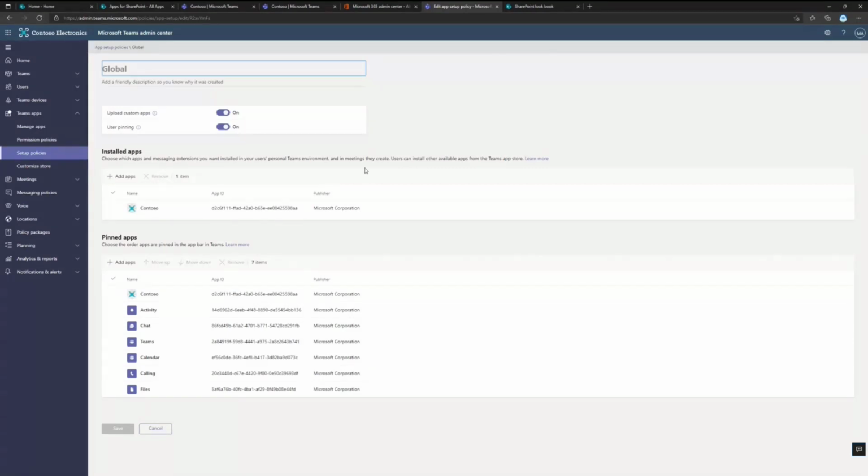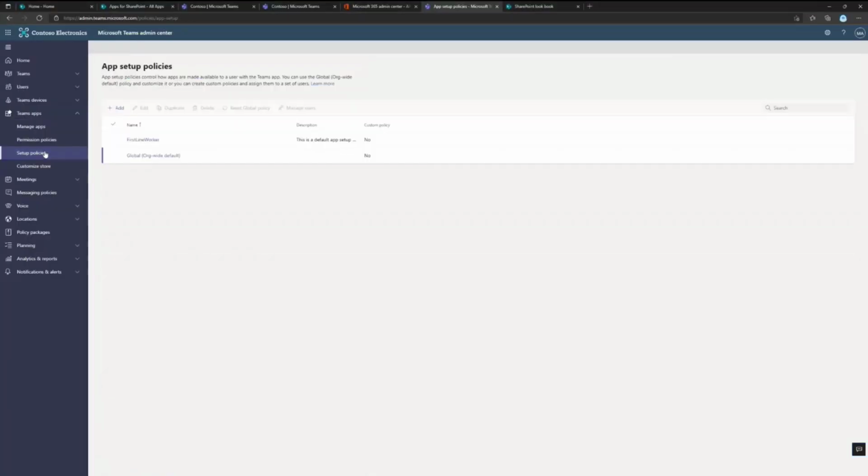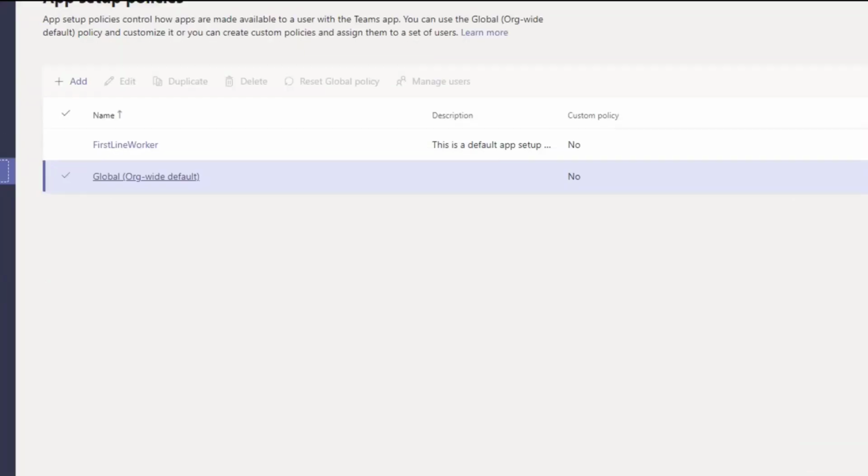Then we enabled that solution to be available based on the company policy settings. This is basically making sure that whenever somebody accesses Microsoft Teams, they have a certain set of solutions available in the Teams left navigation. It is a really nice way of defining a consistent experience across the company. You can, by the way, create multiple policies. You can have a default organization-wide one, and then another one for engineers, another one for consulting, another one for sales, and all of that stuff, which is really cool as well.